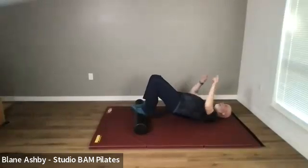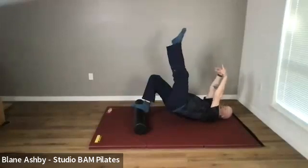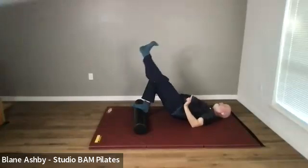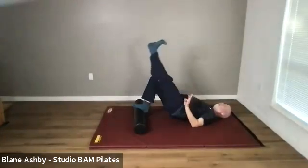Flip this back down to your roller. Flip the hips up higher. Left leg to tabletop. Extend the left leg up. Left leg drops down as you flex your foot. Point the foot up. Flex the foot down. Point the foot up. Flex the foot down.